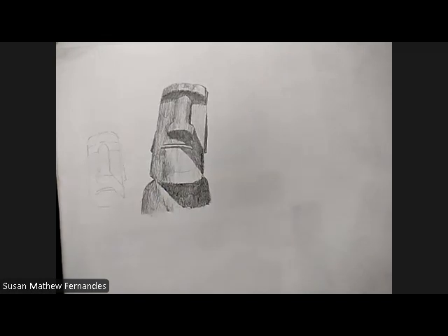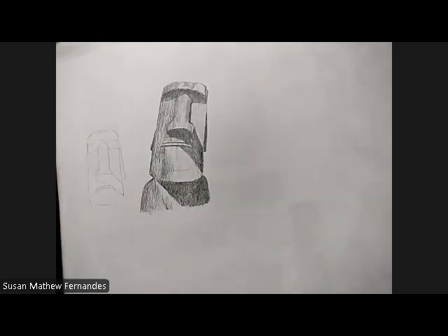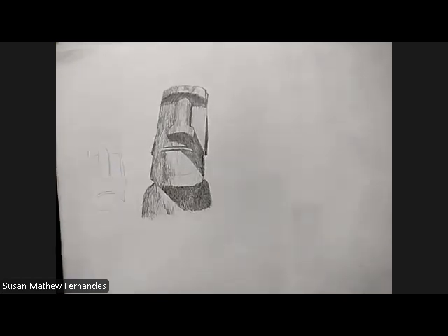How's it looking? How's this guy looking? Not bad? Nice, nice, nice. Good. Very nice. So this way, you get the gist. It is very similar to what we did last week with, what was that, pencil shading? We did something in pencil, no? I forgot.